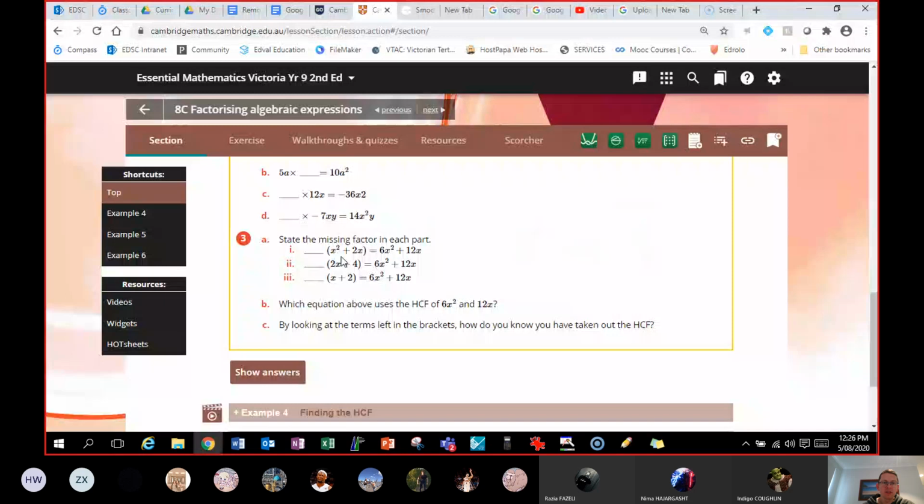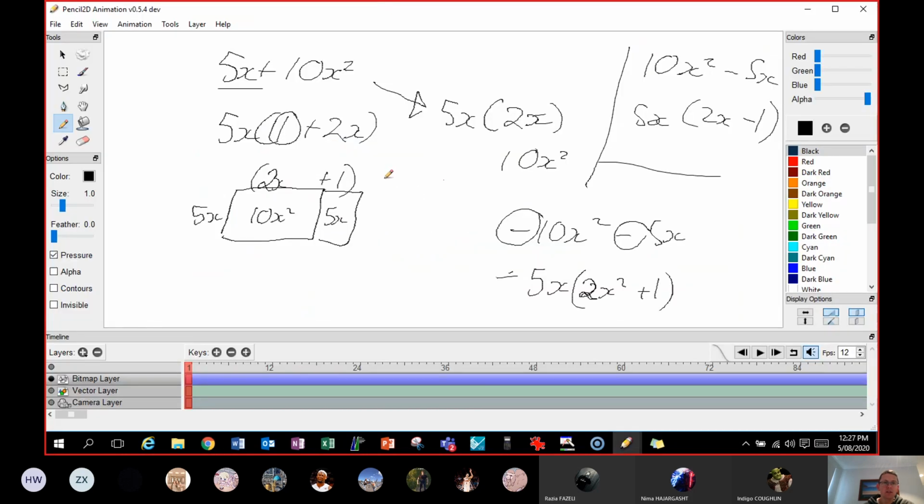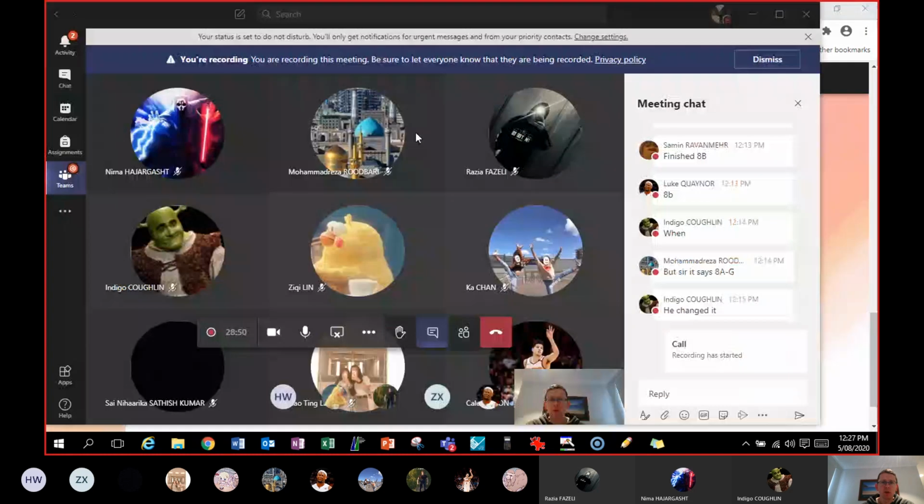So, if you want to factorize this one, you're going to be taking out your 6x is what you'd probably take out. This one's silly because they've left the x in here, so it would be 6. So just be careful. Here, you would have taken out your 6x. So you're really looking for your highest common factors. What's your highest common factor in here? My highest common factor in this one is 5x, so I'll take out that. And that's it. Not much more than that.